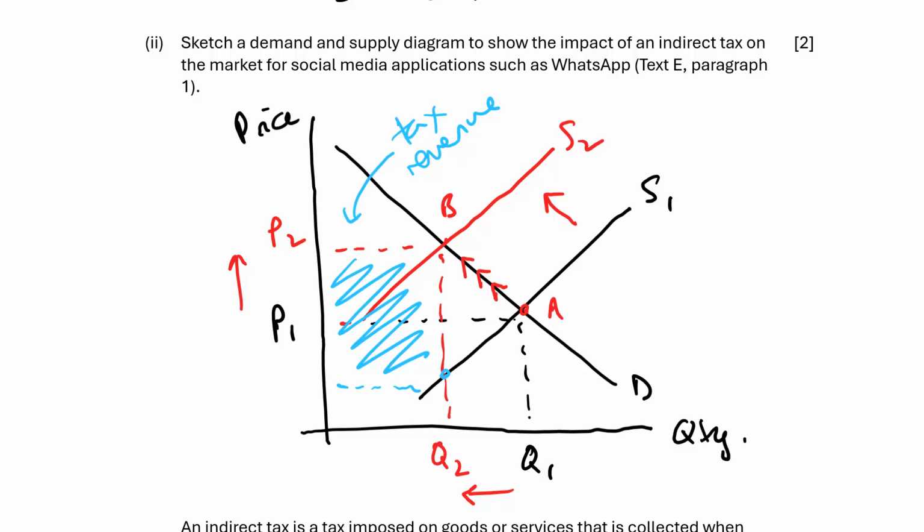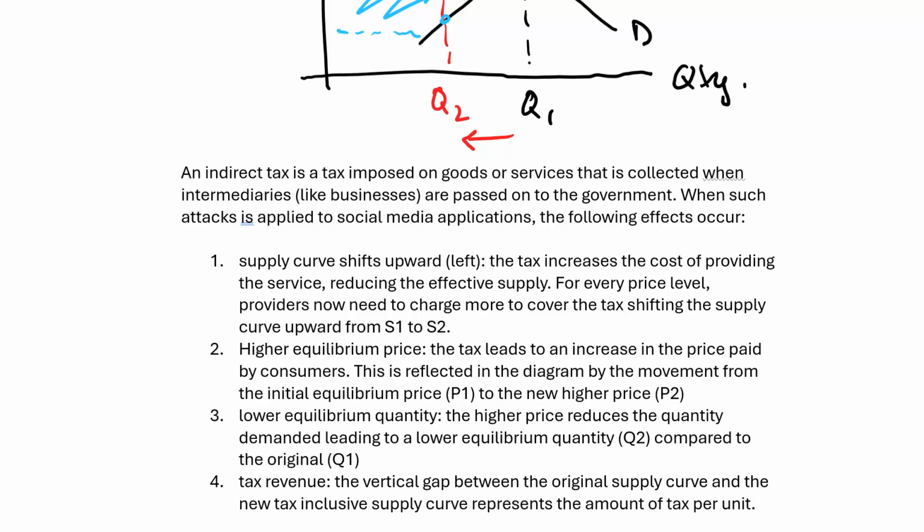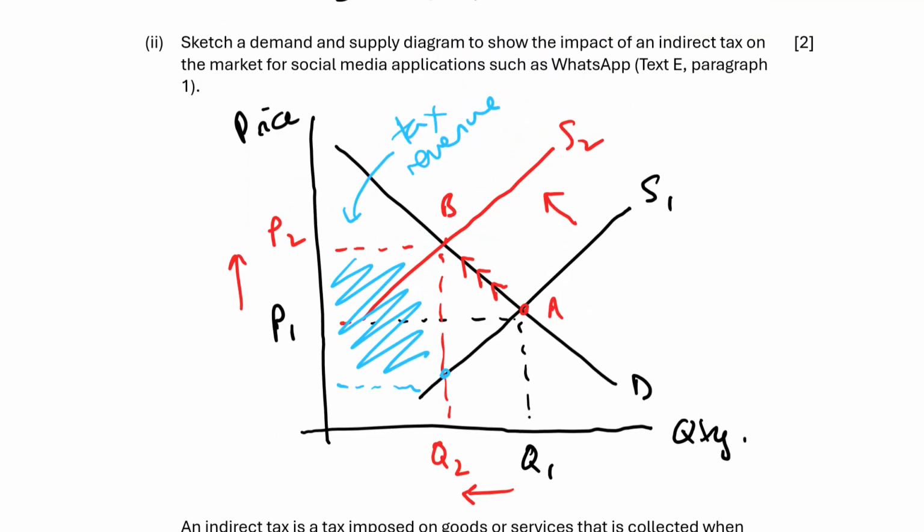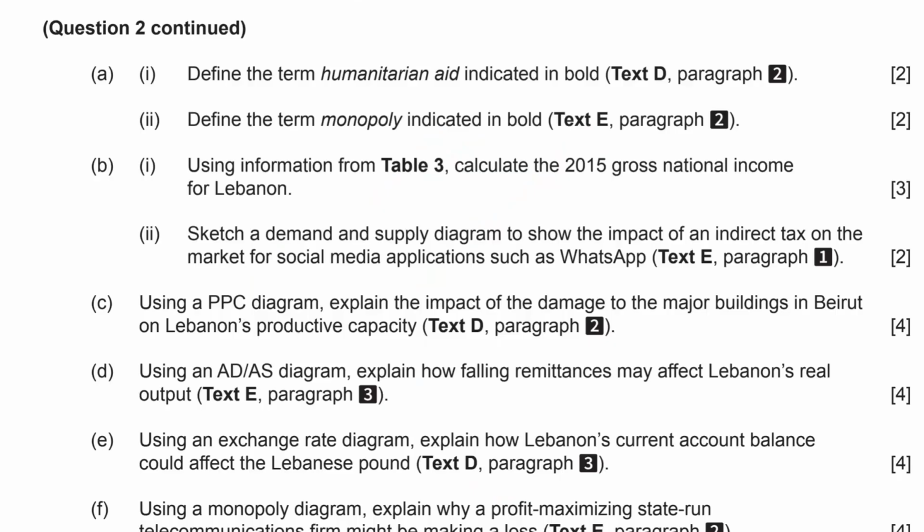So you would start with the diagram, and then you have a few bits of text here to explain. Basically just explain what the diagram is. Okay, so pretty standard kind of approach to answering these questions. You get 2 marks, so 1 mark for the diagram, probably another mark for the explaining bit. Let's move on.